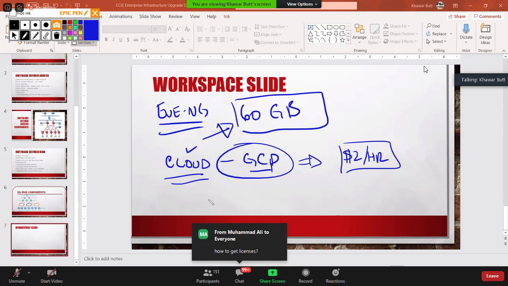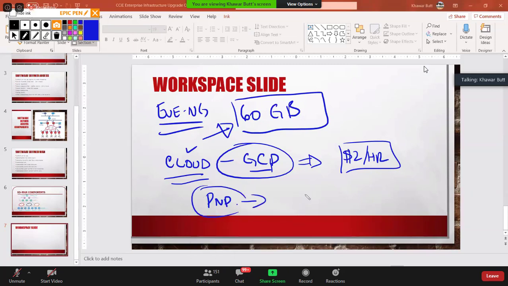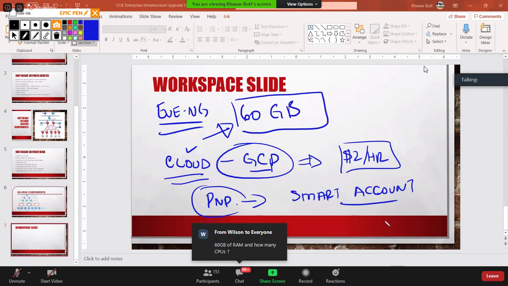You need to go to the PNP portal on cisco.com where you download the software and stuff. In PNP portal, you need to create a smart account. And over there, you register your organization and you get the licenses over there. 16 CPUs, Wilson, on my G Cloud. You can do with 12.